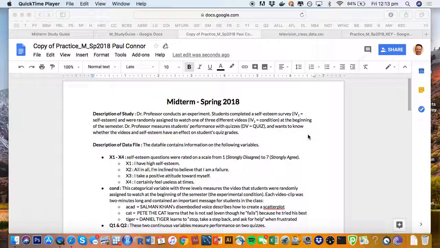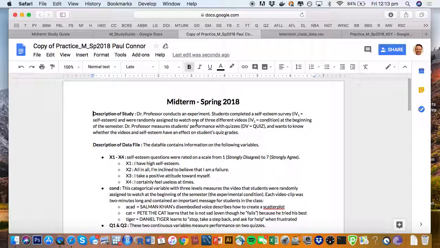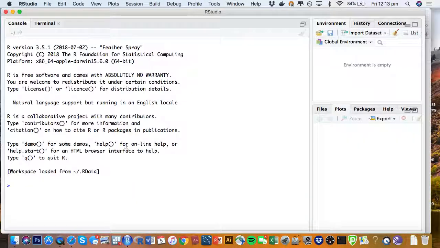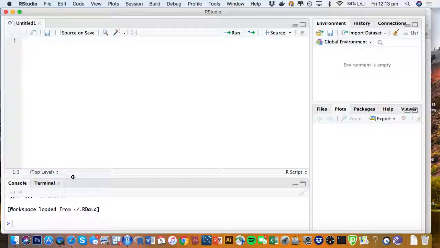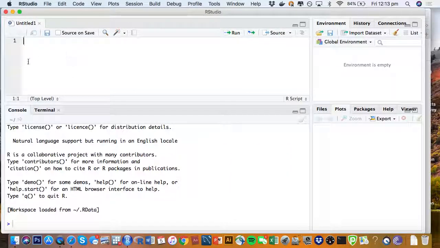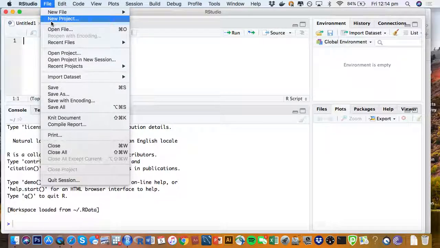Okay, so I've got the midterm, I've got the data, and I can get started. So I guess I'll start up RStudio, start a new session, and I'm just going to start a new R script. If I was you guys though, I would have more than this blank R script loaded. Actually, in the midterm you're going to get a sort of template R script to work off. So you'll download that R script and you'll be working in that R script that you download. But you can have multiple R scripts open at a time.